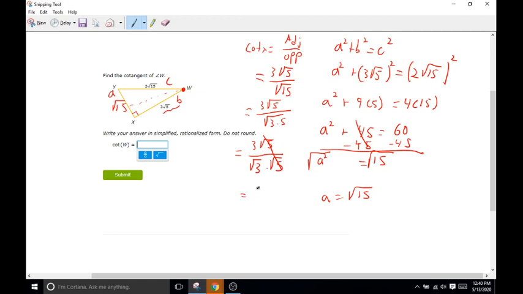So all you are left with is three over the square root of three. And typically you do not want the square root of three on the bottom like that. So you've got to multiply both sides, the top and the bottom, the numerator and denominator by square root of three.